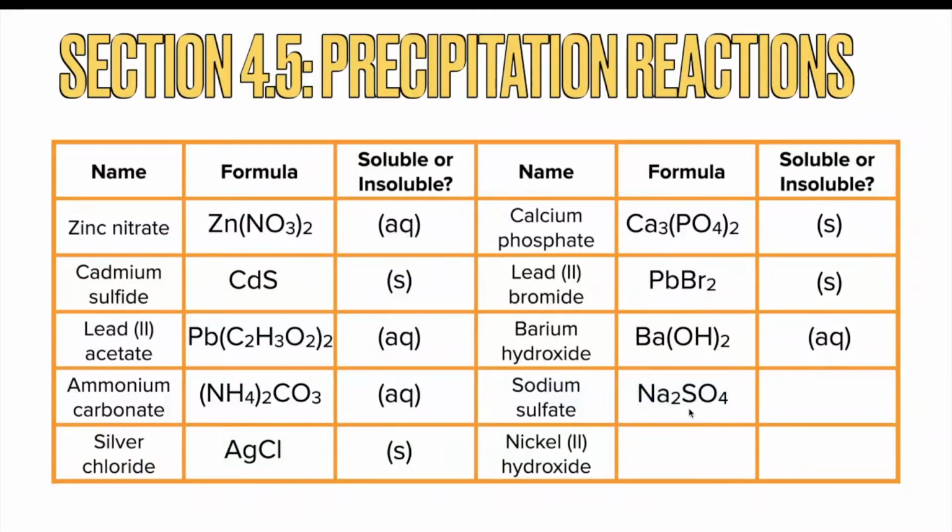Sodium sulfate, Na2SO4, that's also going to dissolve in water. Remember, anything with sodium in it is going to be soluble in water. Nickel 2 hydroxide, so nickel 2 hydroxide would be Ni(OH)2, and that's going to form a solid. Most hydroxides are going to be soluble in water if they're paired up with something like an alkali metal or an alkaline earth metal. Most transition metal hydroxides form solids.